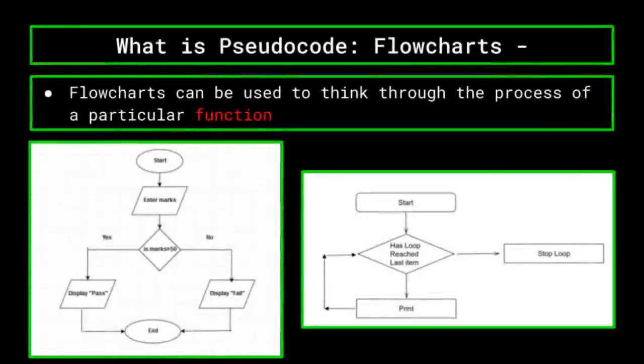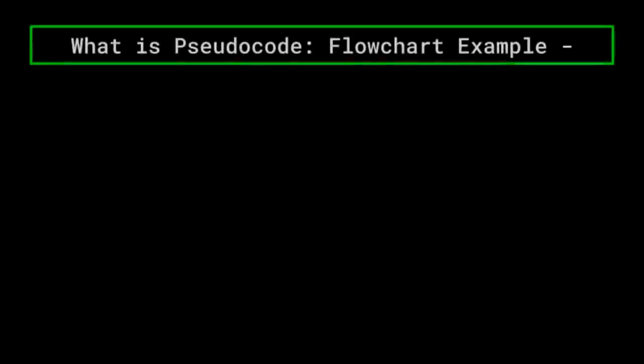The first of these is known as flowcharts, and mainly they can be used to think through the process of a particular function. A flowchart is fundamentally a graphical representation of a function and how it might flow. Many programmers do this and lay out the conditional statements and loops that they want as different blocks in the flowchart, connected by arrows and charting out every path of their function. From there, it's extremely easy to create test cases and follow them through the flow of the function through the different blocks and arrows. For example, we could have a flowchart that goes something like this.